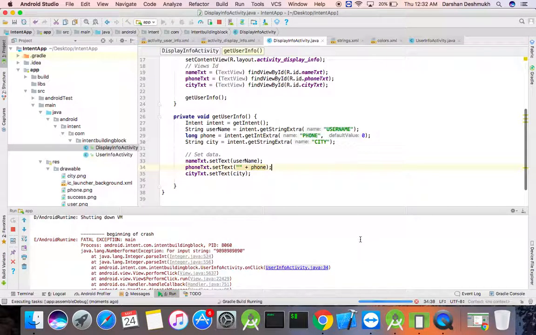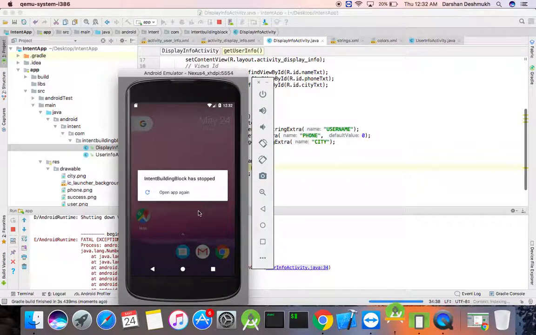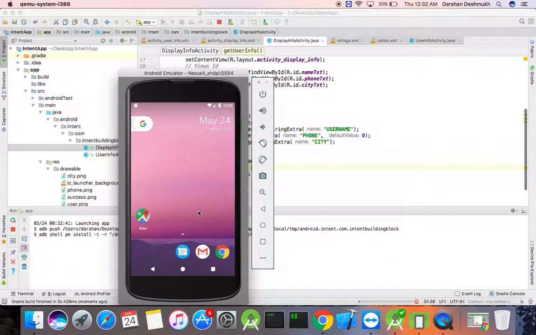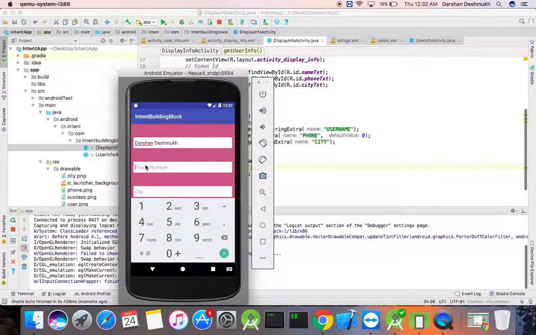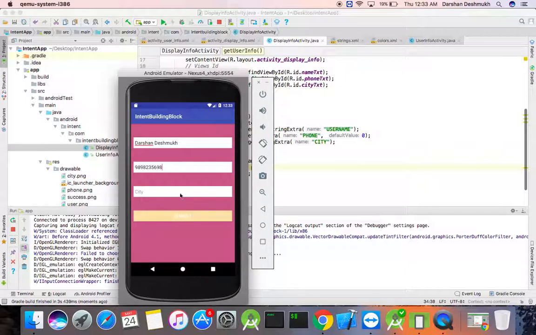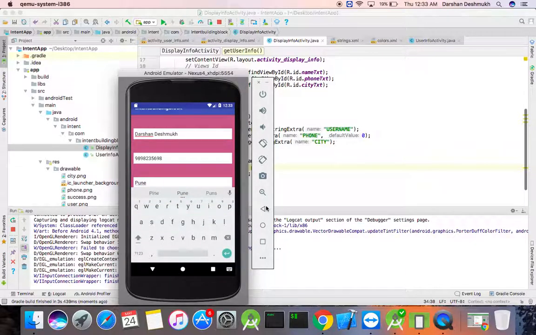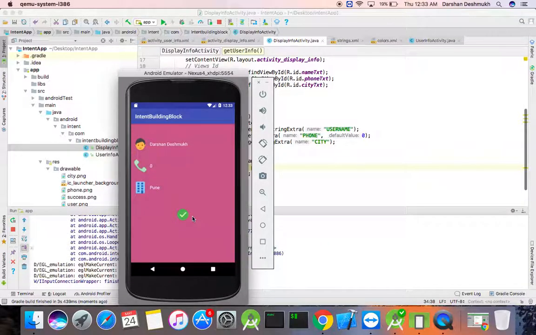You can run now. Hopefully it will work. Application runs successfully, but our number is not getting displayed properly.